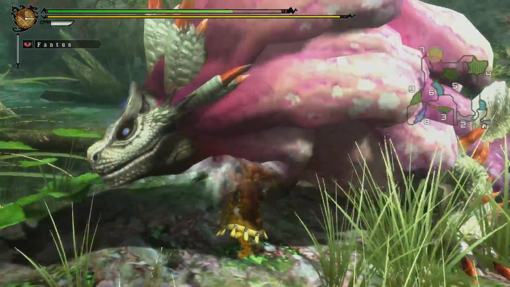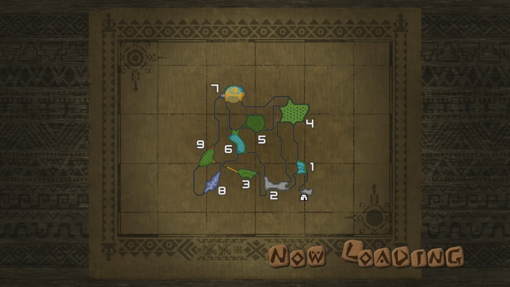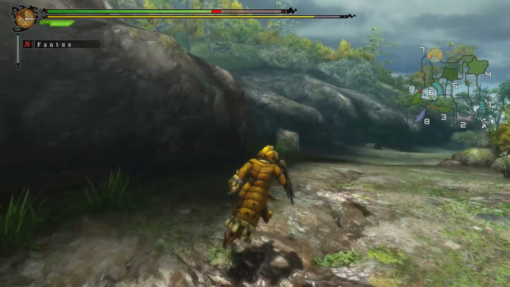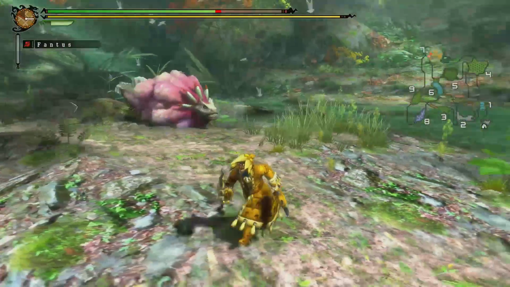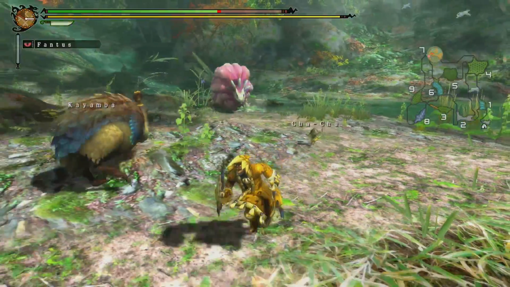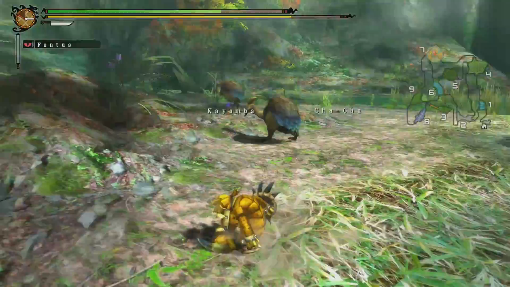I'd say I'm enjoying the music in this area. This is new music for the game. Oh, dodge. Oh, what just... I stood on the edge and got knocked into the other area. This is the one problem about fighting the monster on the edge. You sometimes get knocked back into the other area.